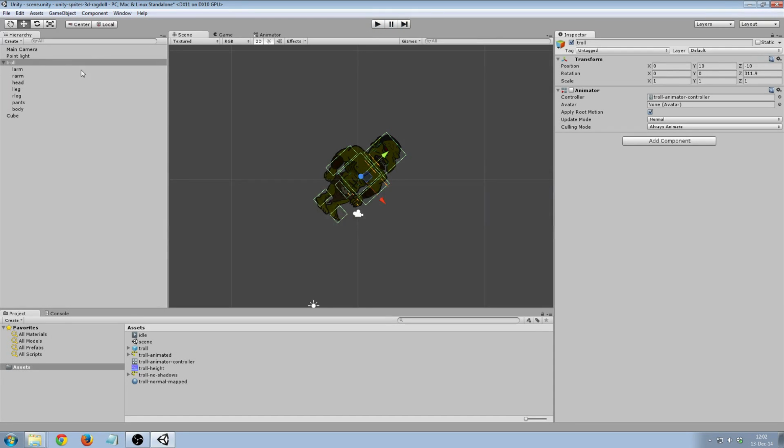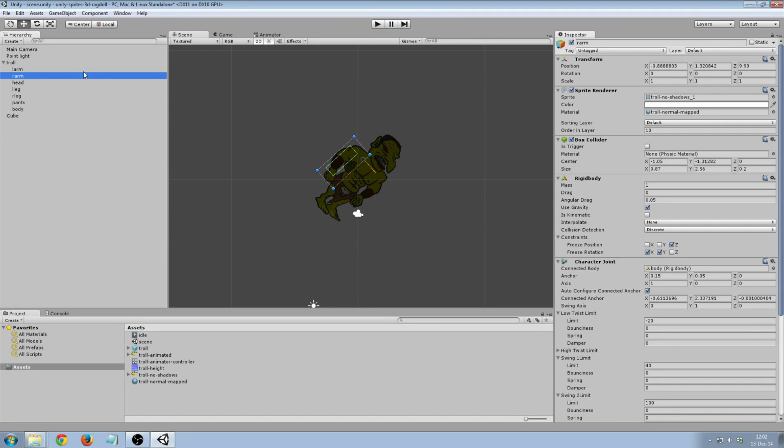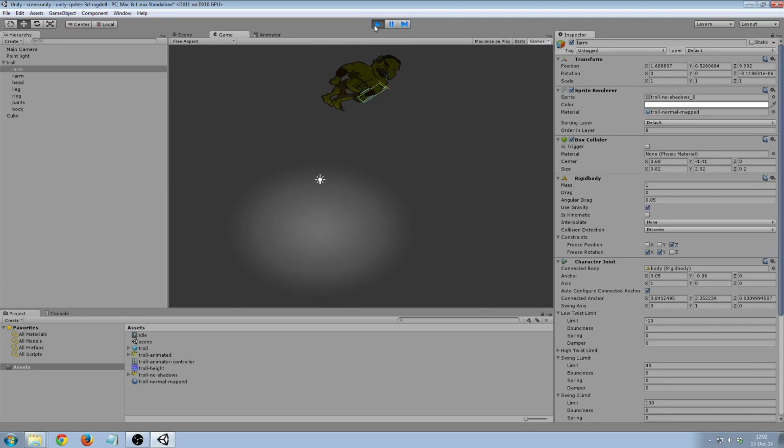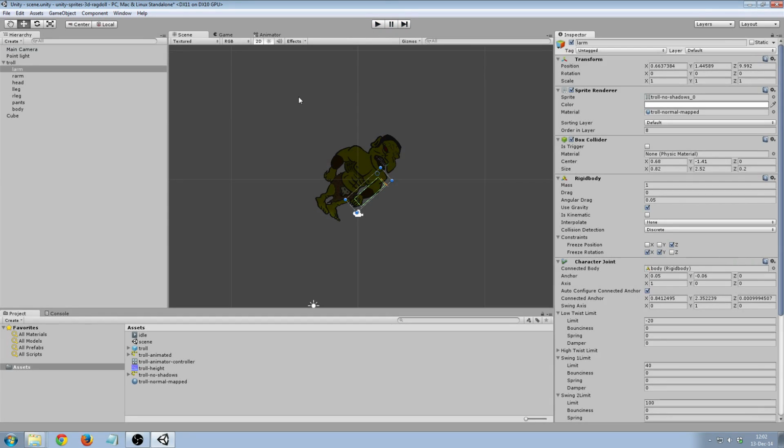Oh, the other arm is going under the body. Why is that? Yep. Okay.